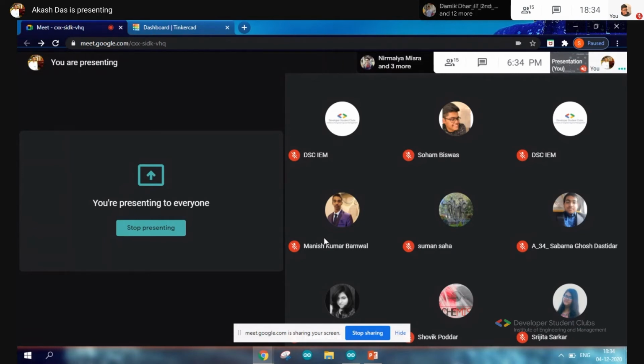But sometimes, let's say you are using a fire detecting sensor. Now you will write pinMode with the pin and INPUT, because the fire sensor will give you an input of 0 or 1 by checking whether there is fire or not. If there is fire, it will give 1. If there is no fire, it will give 0. So you have to change like this, but the whole structure remains the same.